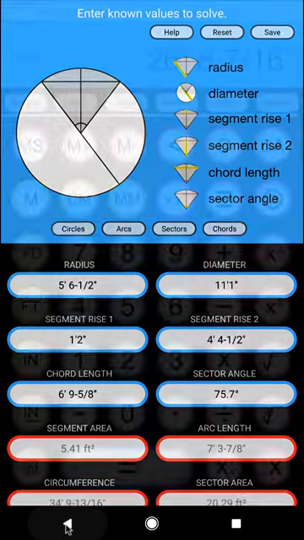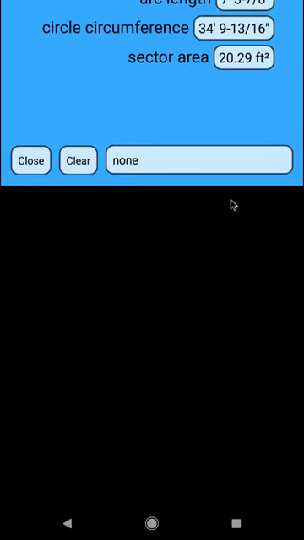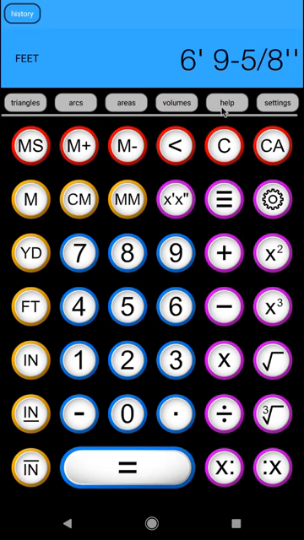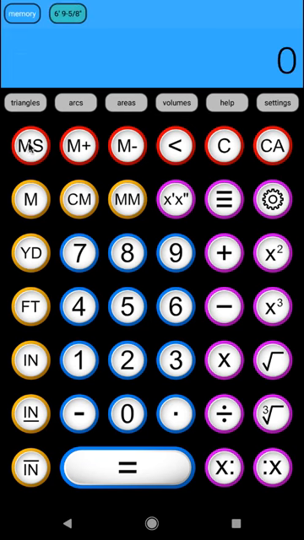So let's go ahead and go back to our calculator, and you'll see in history, all the results and numbers we entered from the chords are now in our history. And of course, if we want any of these numbers, we can click on them just like we did with the circles. So we'll say we wanted the chord length, we can click on that and bring it up on the display. We can work with it, or maybe it's something we need to use later, so we can just hit that memory set and put it in memory, and now it'll be there for when we need it.